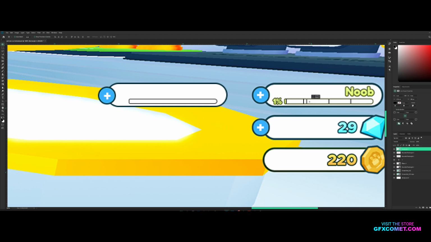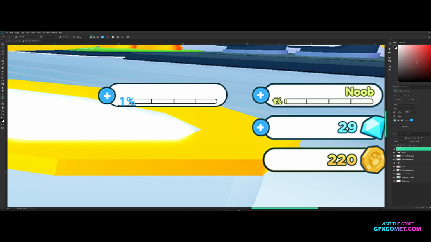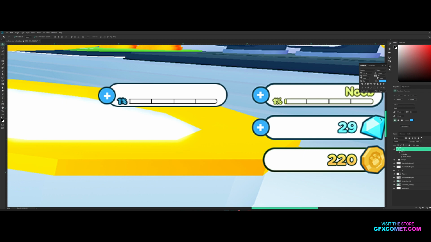As you can see, just need copy and paste. Take these and let's move them across right here. Right, and now let's put some text. So I'm just gonna copy and paste. Let's say 1%. Undo blue, actually. Why not? Here, take the effects on the ellipse with the stroke and add it to the text like that.